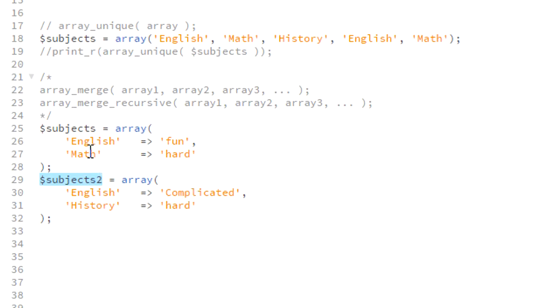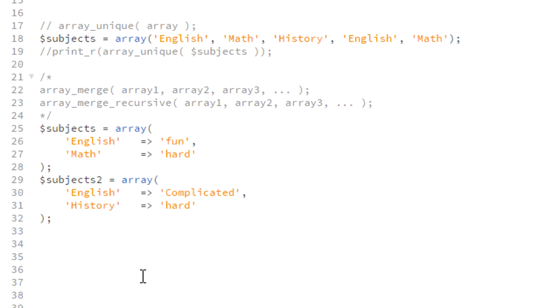So I have in the first array English and math, and I say about the English is fun, and about the math is hard. Okay, and in the second array I have English and I say it's complicated, and also I have history and I say it's hard. Okay, so these are my 2 arrays.